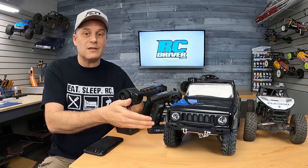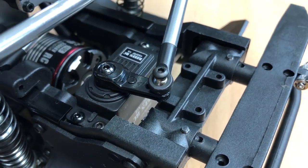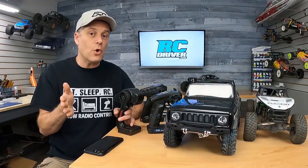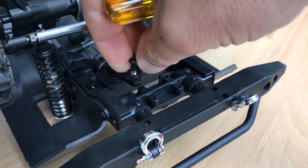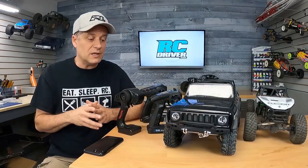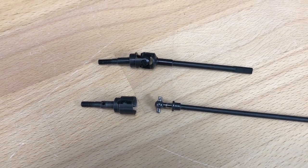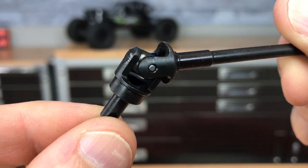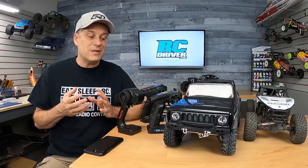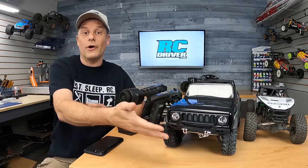Another way to do it is to mechanically limit it on the car. Go over to the steering horn — that's the piece coming off of your servo. Typically most manufacturers have two holes there and your steering link goes in the outermost hole, because that gives you the most steering throw, like a lever. If you move that steering link in one hole, it's going to limit the amount of throw and you won't have that notchy feeling. As an upgrade, you could put universal axles or CVA-type axles in the front of your crawler axle to still have maximum steering throw. You could also limit your steering knuckles with shims, but typically it's done through the radio system, electronic travel limiters, or the mechanical servo horn placement.